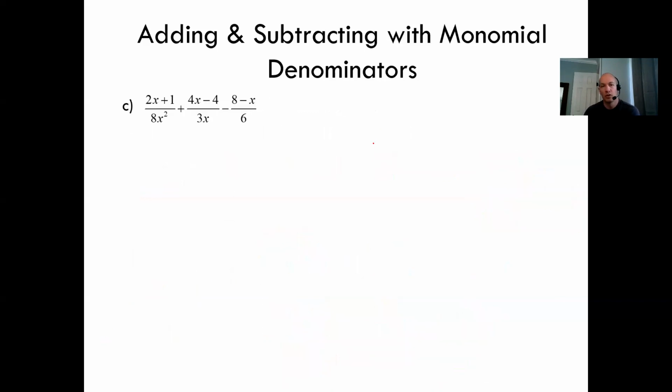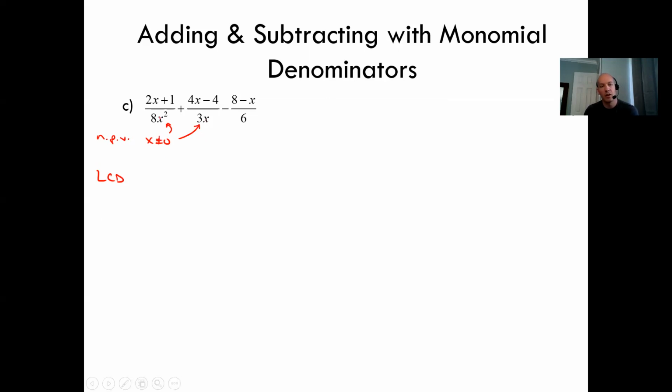Here's one more, I don't know if this is more complicated, it's just another one. You might consider giving this a try. Feel free to pause the video and give it a shot. My first recommendation is to get the LCD and also the non-permissible values. So you can see by looking at all of these, oh, that one doesn't have one. X cannot be equal to 0 is our only non-permissible value.